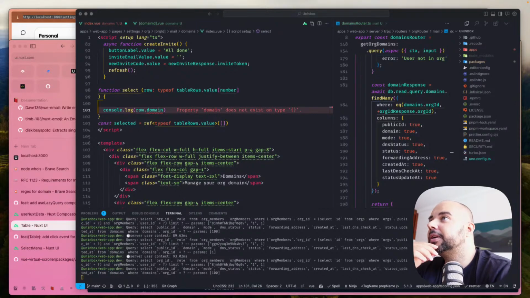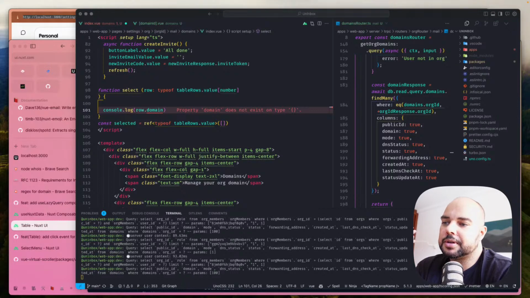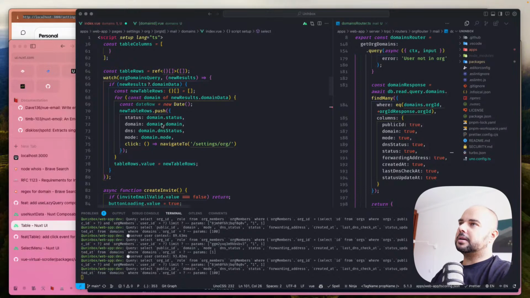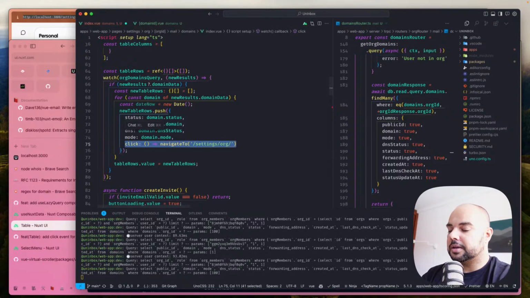Ah, you'll talk about TRPC inferring. Yeah, but that wouldn't work because I will then need to partially pick and omit from the return TRPC type. We're not just passing in all of the TRPC data into here. We're actually picking specific items and pushing them. What I could do actually put in here a domain ID. Domain ID. Domain public ID.